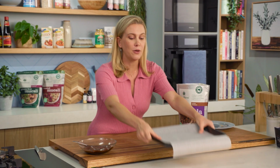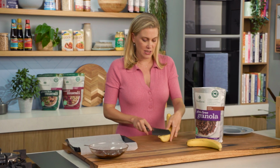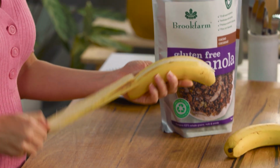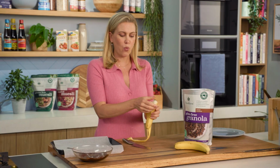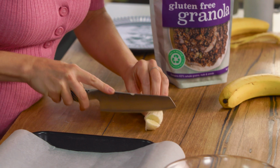So I've got a little bit of baking paper onto a tray and some fresh bananas. So I'm just going to open up the bananas, and we want to cut them into rounds. You want them to be about 1 centimetre thick, and we're just going to line our tray with the bananas.